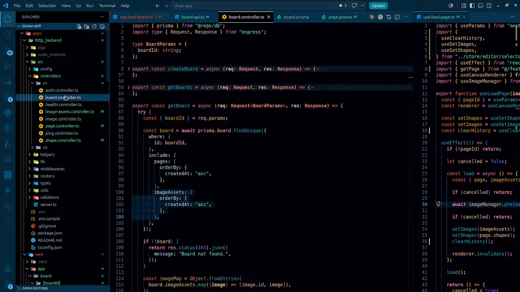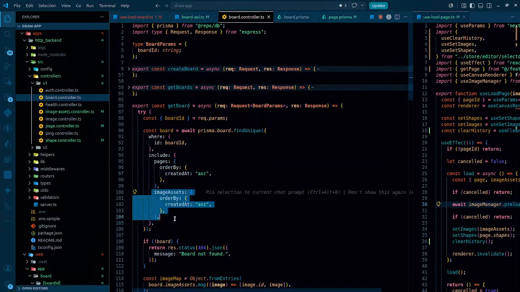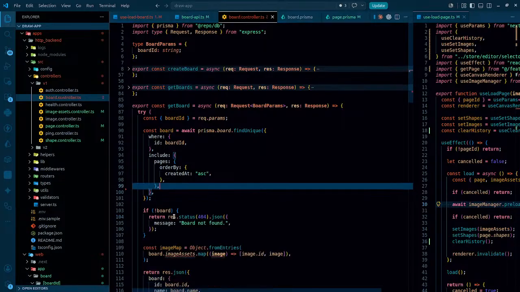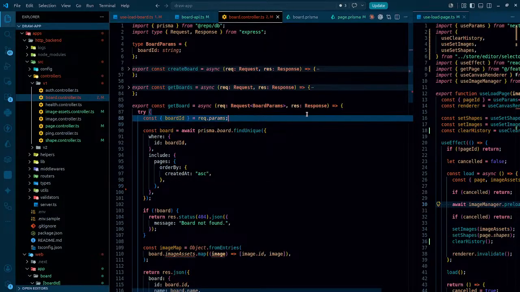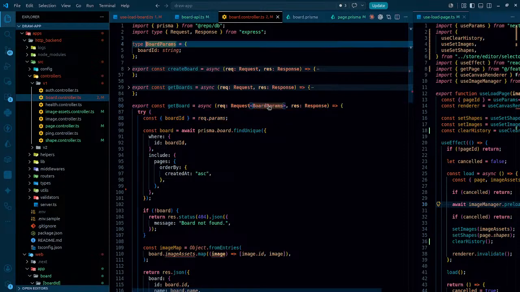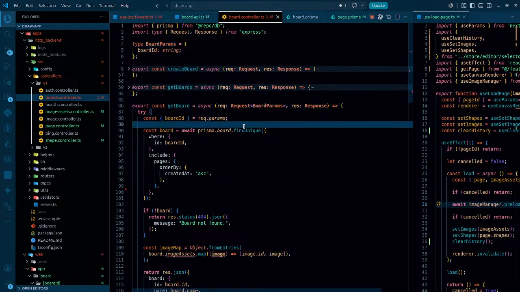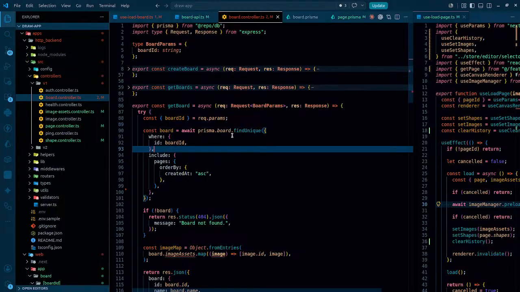This time if I go to board.controllers, again image is not really gonna be part of this. So when we are returning the response from here, board params, that is fine, we are gonna be getting the board ID. Once we get the board ID, we'll be getting the board.